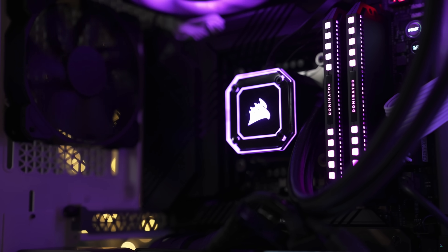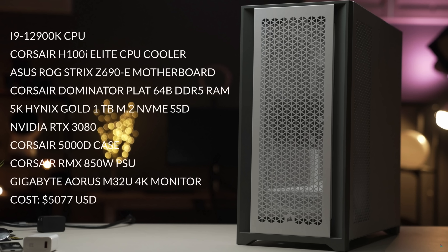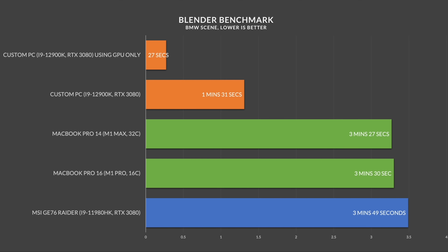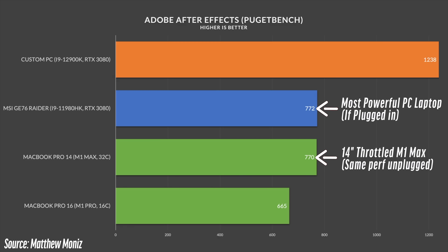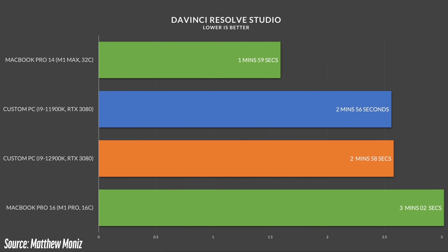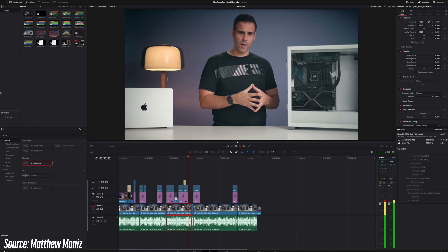I don't want to just show off numbers we have. We love these Macs — we think they're great. So what about another PC guy, Matthew Moniz? He compared the M1 Max to a custom PC using the brand new Alder Lake 12900K with a desktop 3080. These MacBook Pros have exceeded expectations. Look at Blender — Alder Lake beats it out but it's still super impressive, nothing like a 3050 Ti. After Effects, just updated to use graphics, shows how close this laptop performs even to a full desktop PC.